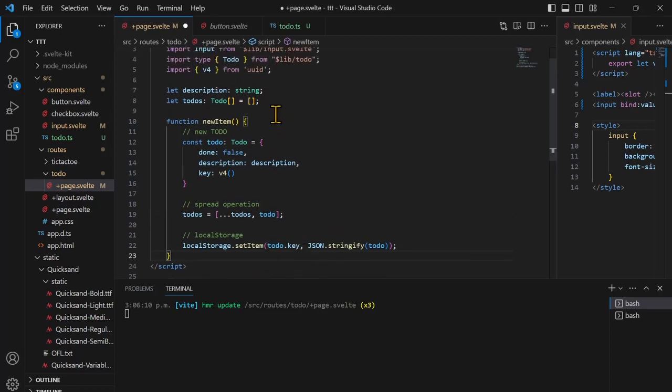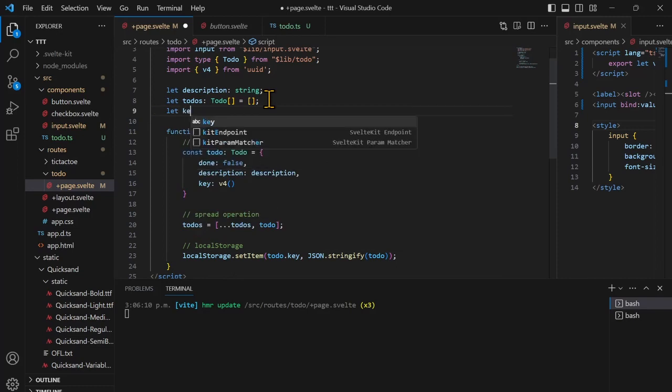What we also want to do is start tracking our keys somehow. This will come into use when we reload the application later on. We need to find out what to-dos we already have in this application. So let's create this keys array, and this will just be a string array.